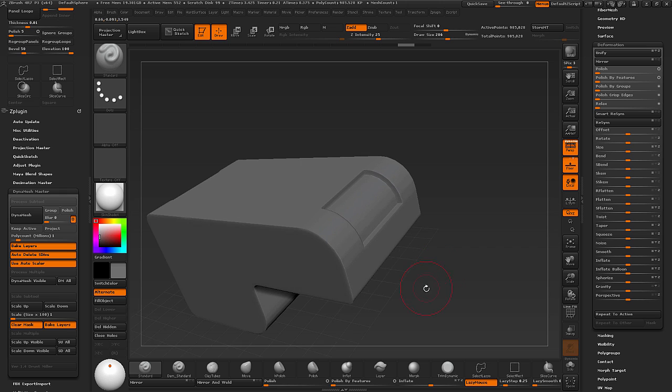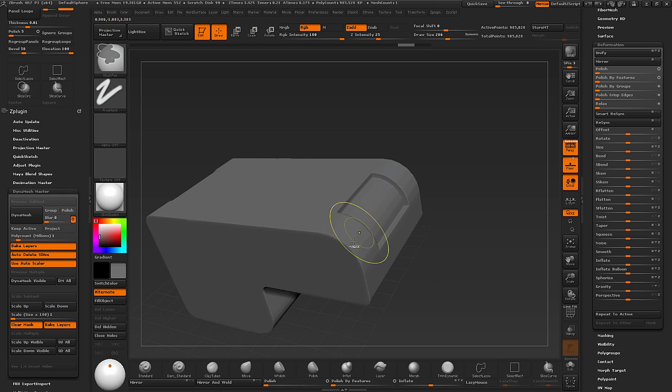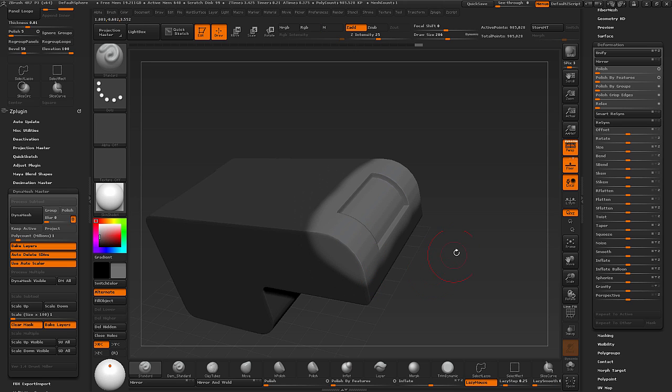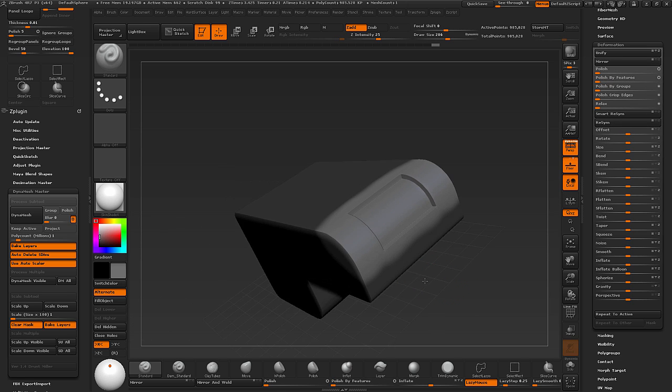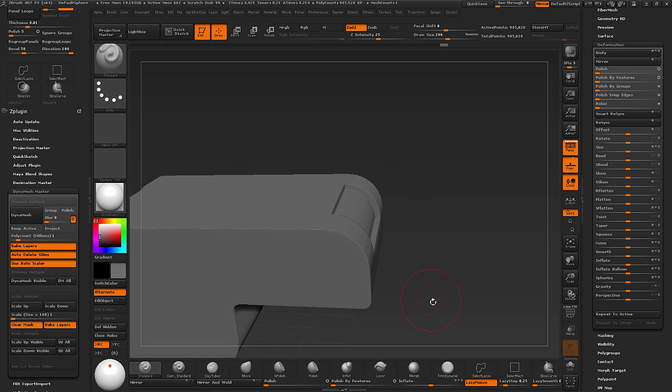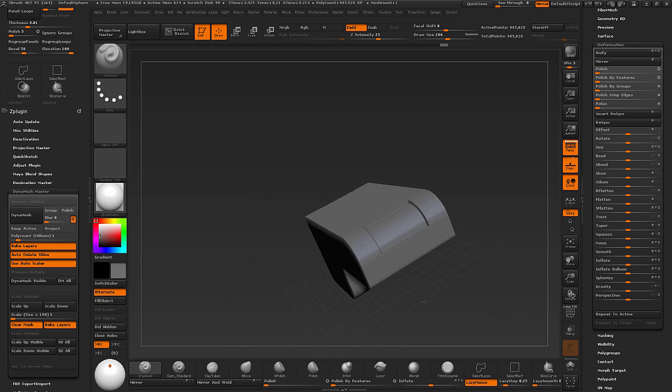It looked like it was okay, but if I want, I can hold down Control and then I could paint this. I'm going to hit X, so I've got symmetry going on here. So I could do something like this, and I could take my mask, hold down Control and tap on it to smooth out that mask a little bit more, and then I could hit Control I to invert that, and then I could do Polish By Features, and then it only works on that particular area, and I don't have to worry about it doing anything else to any of the other areas like this.